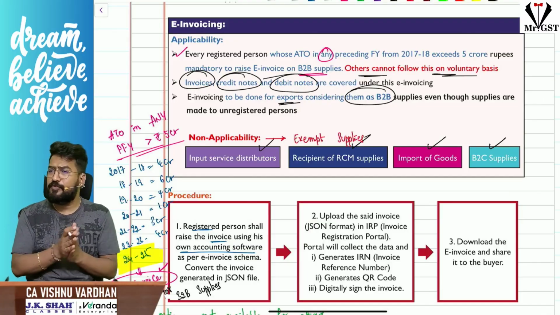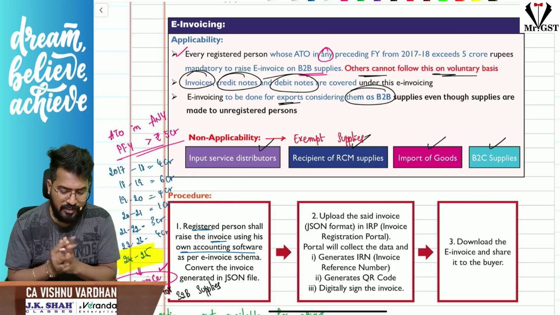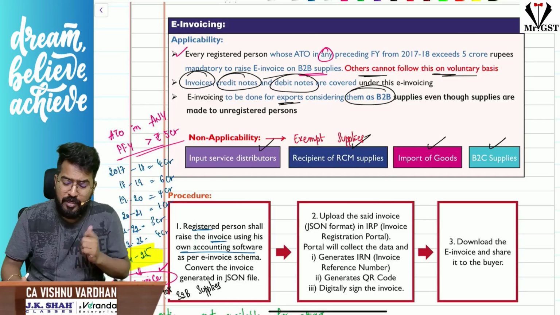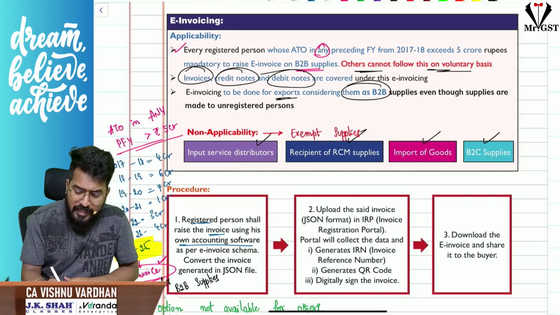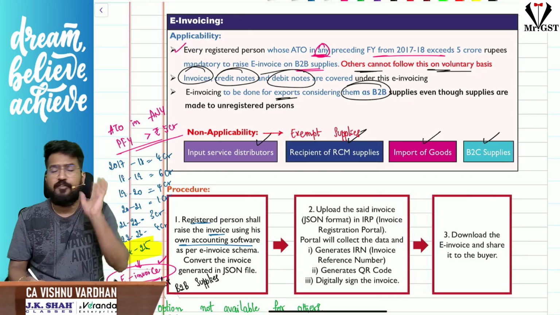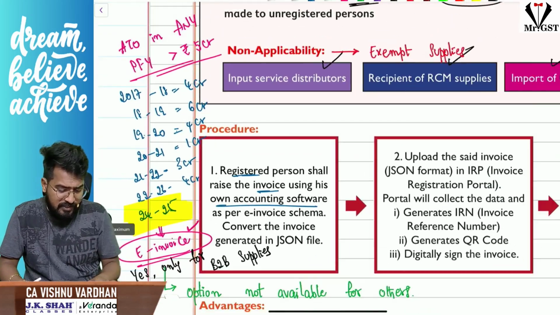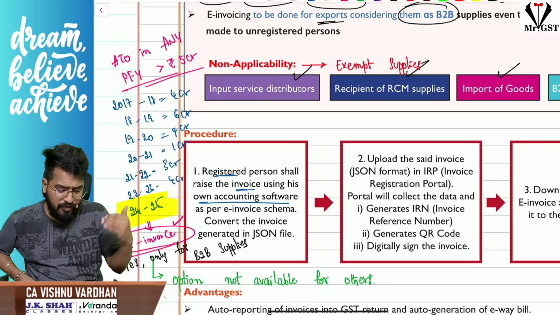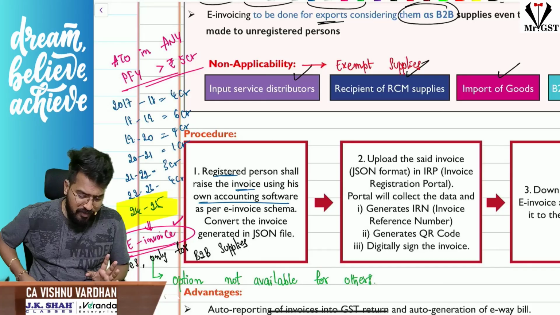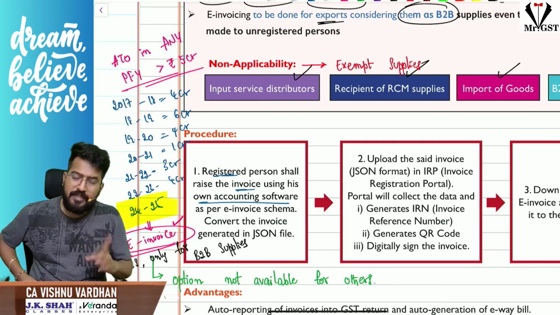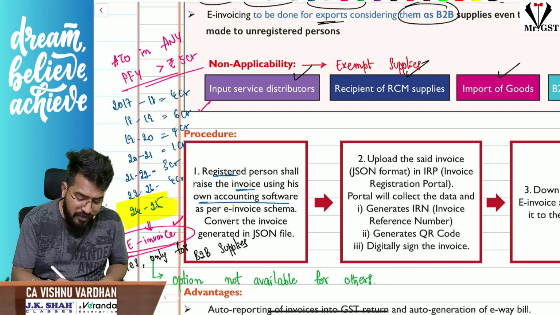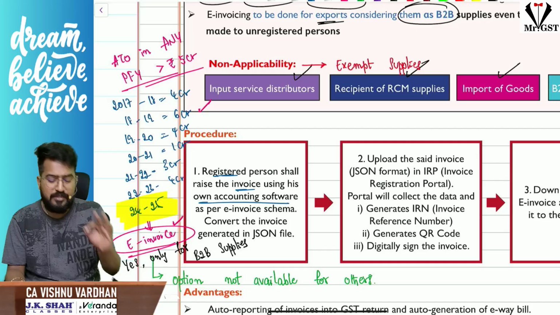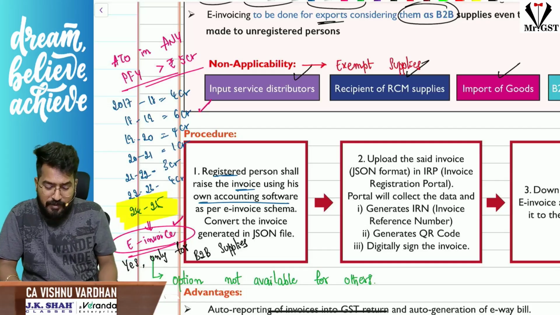So the next concept in this chapter is e-invoice. E-invoice provisions are applicable to whom? First of all, they are applicable to a person whose aggregate turnover in any preceding financial year exceeds 5 crore rupees. For example, 17-18 4 crores, 18-19 6 crores, 19-20 4 crores, again 20-21 1 crore, 3 crore, 4 crore. Now for the 24-25 financial year, are e-invoice provisions applicable? Yes, because in any one preceding financial year from 17-18, if the aggregate turnover has exceeded 5 crores, e-invoice provisions are applicable. Hope it is clear, right?